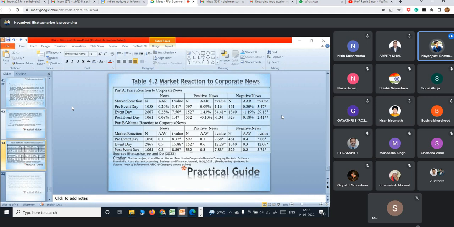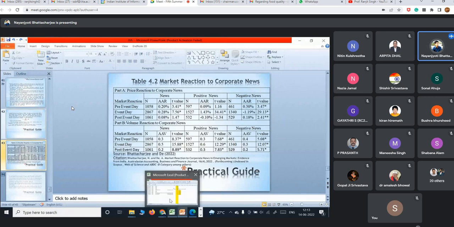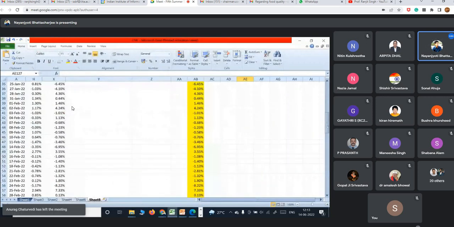So the preliminary evidence as observed in our study is that markets perhaps overreact to news flows. That is something I would like to highlight, and perhaps this can be taken up for further research, whether this overreaction is true for a different sample, maybe with a much larger data set than in our study. So we have some evidence of overreaction to news flows in the case of the Indian market. Quickly, because we have around 15 minutes to go for this session, let us go to the case study that we have in store.